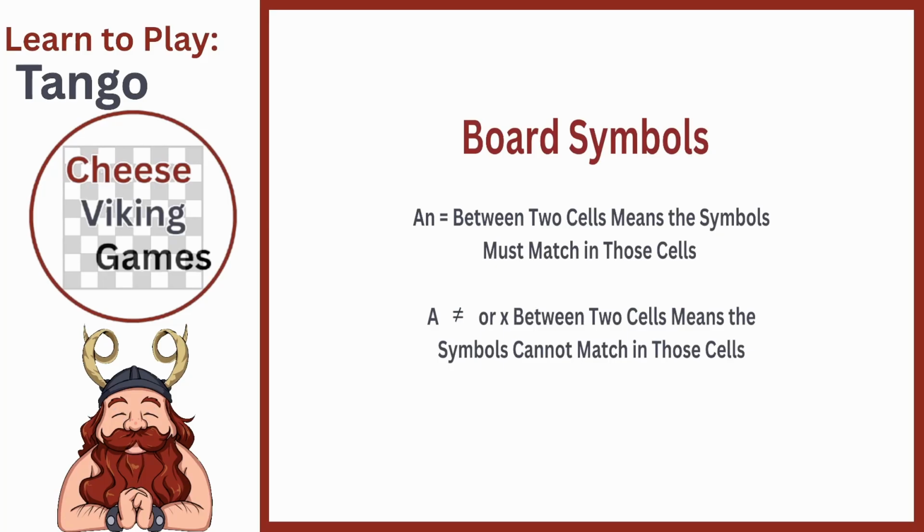The game helps you with that. It gives you some hints on the board. If there's an equal sign between two cells, it means those symbols must match in those cells. And if there's an X or a not equal sign, obviously those symbols cannot match. Very simple rules to Tango, but let's see it in action, put our knowledge and logic to the test.